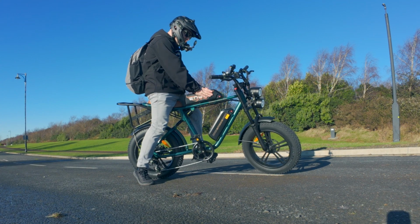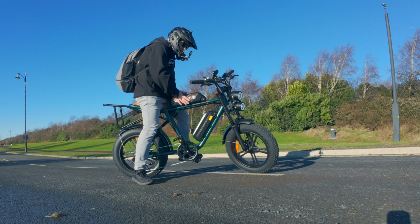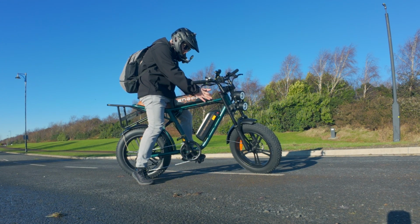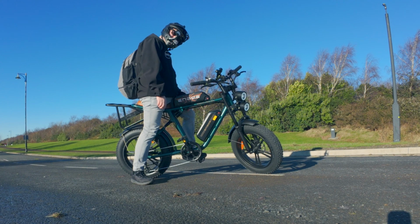And by the way, this extra battery here I'll talk about in a few more minutes. If you wanted, you can shift this battery up a bit more as well. So if you have a bit of a wider leg, you can just slip that battery right up a bit further to make yourself even more comfortable. So it's customizable in that way.